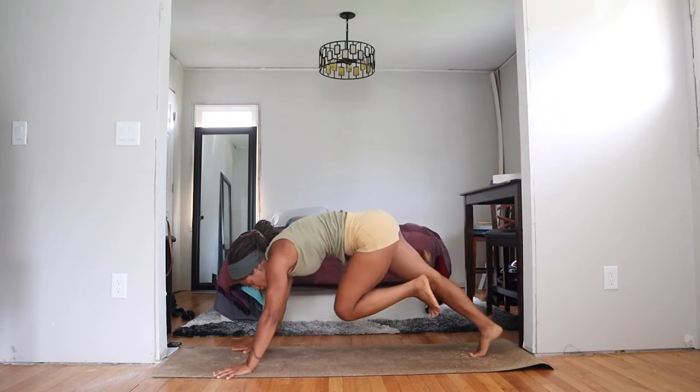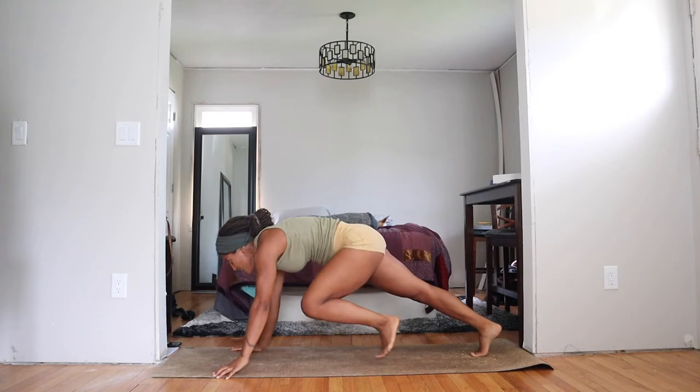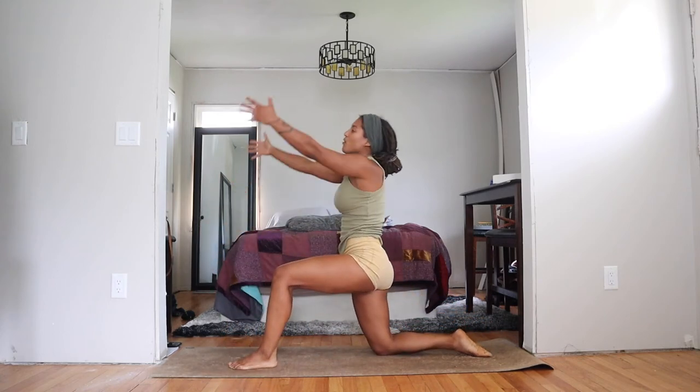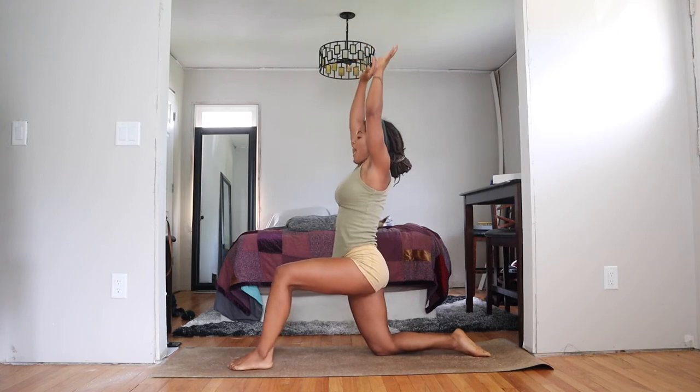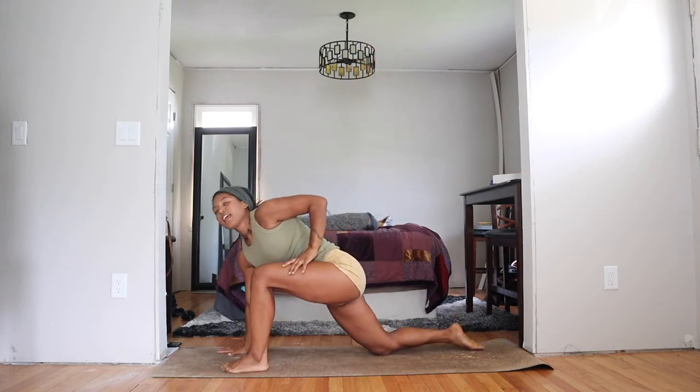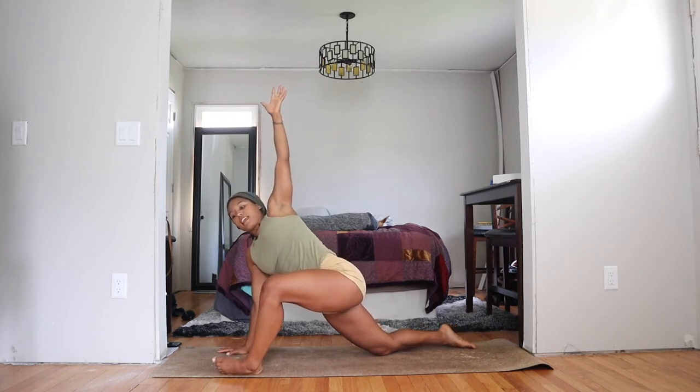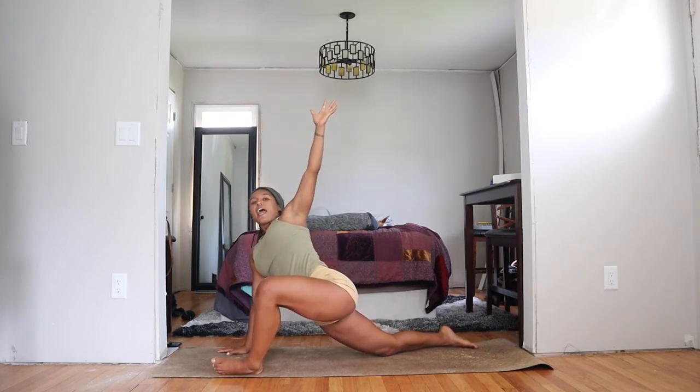Exhale, pull knee to chest, squeeze it nice and tight, step lightly forward. Lower your back knee, breathe in, low lunge for a breath. Exhale, right hand down. Inhale, left fingertips to sky. This time we're gonna turn to the pinky edge of our left foot.